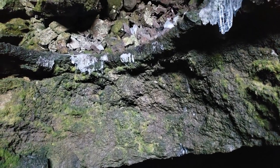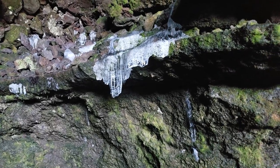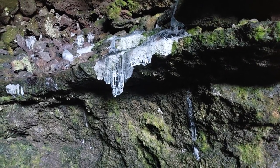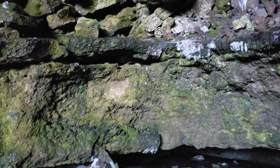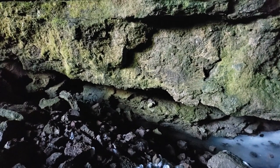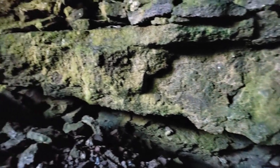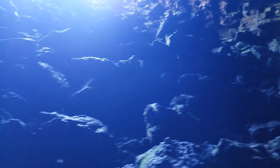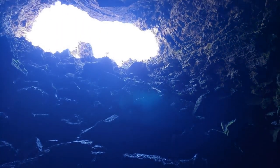Now we are going back out again. There you also see some ice hanging from the rocks and dripping. And again, this is really not far or deep underground. Outside it is really hot and inside it is really cold. Just turning around, you see the cave opening, the light pouring in through the cave opening.